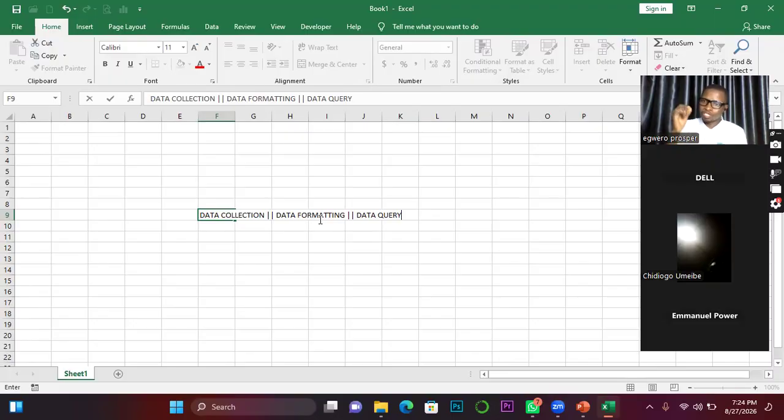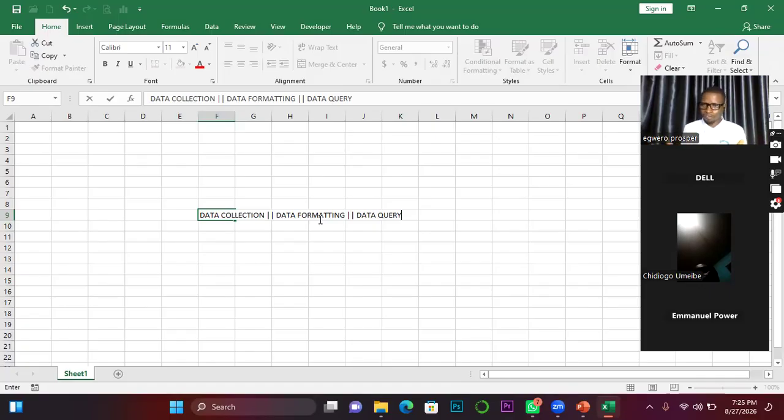All right. So what I'm saying is that the principle of data collection is that you must understand the problem that the data is meant to solve. Let me just pick one of those areas that I pointed out in our last session. Remember, I told you that Excel can be applied in government, in business, in school, in education. Now, for example, if it were a school and I am asked to create a data system to help them solve the problem of tracking the names of the students that have registered so far.